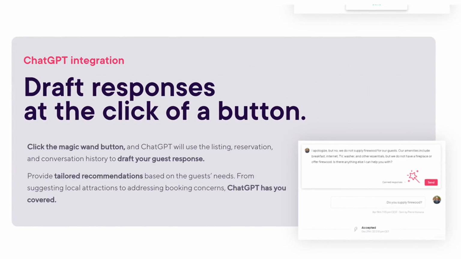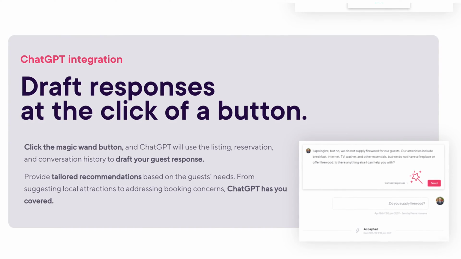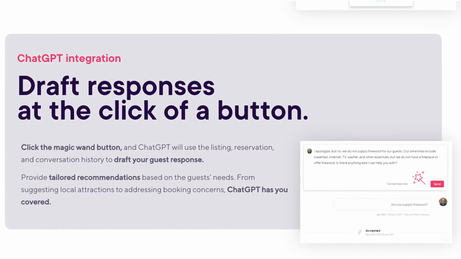Hospitable goes one step further with AI. Instead of writing a response to a guest message myself, it gives me an option to send responses to guest queries using AI. It prepares the response and I can change things in it if I want to, and I've recently started using this feature and I must say it has taken a weight off my shoulders. Let me just quickly walk you through the messages that I have set in Hospitable for guests and cleaners and other things which I have been talking about.